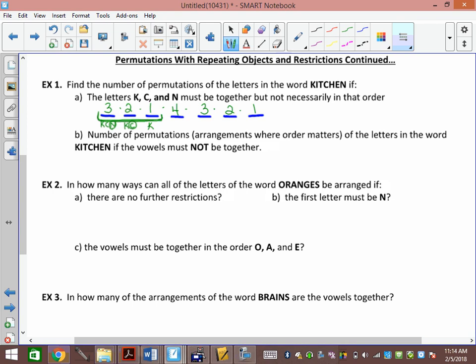Does it say that? No. They can be together. So let's think about it this way. These are my 4 letters I have left, right? The 4, 3, 2, 1 at the end. These are the 4 letters that are not K, C, N. And we'll pretend this is K, C, N lumped together as 1. Okay? So it's here at the front, correct? Could I move it between these 2 letters? Would they still be together? Would the word be totally different? Yes. Could I move it between these 2 letters? Would they still be together? Word totally different? What about here? Or at the back? So we have to count those ways.